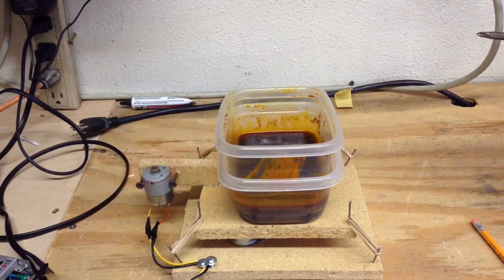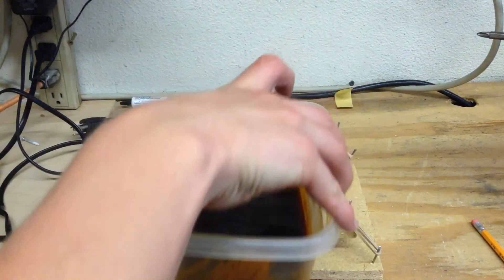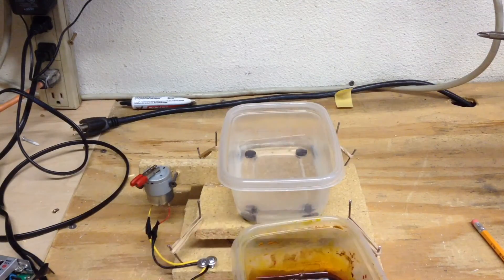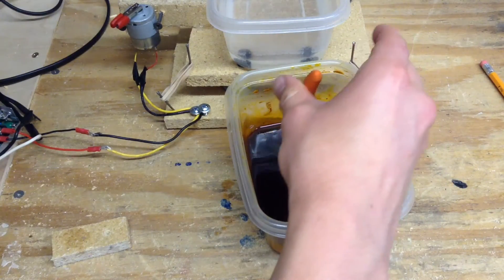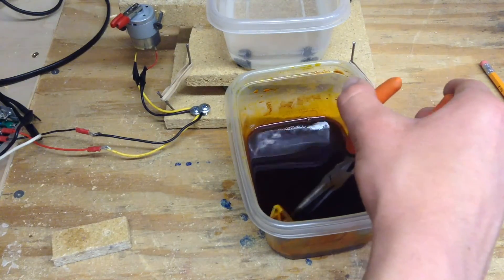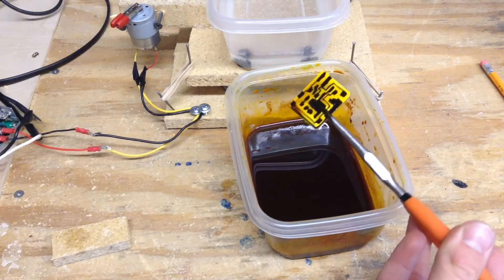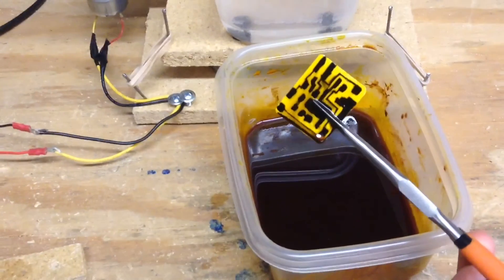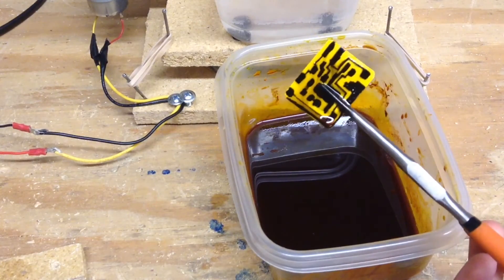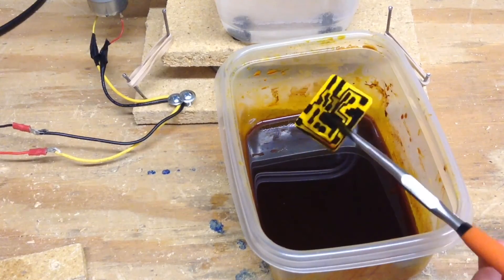It's been about maybe 10 minutes since the last showing, so I'm going to turn off my motor and pull out the ferric chloride. I'm going to reach in here with my pliers, because you do not want to put your fingers in the ferric chloride — I'm warning you, if you put your fingers in the ferric chloride, it will make your fingers super itchy, and it's not good. As you can see, all of the copper is gone. It's left in place by this yellow residue, which is what the ferric chloride makes. Now let's go rinse this off.